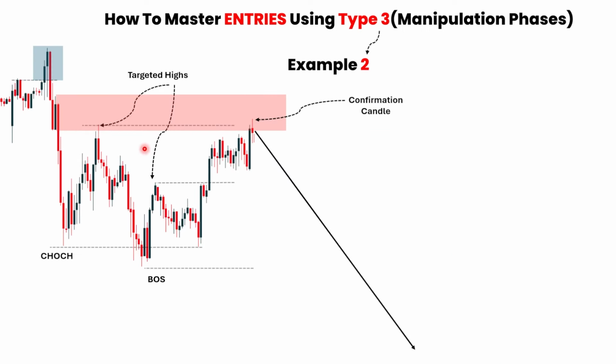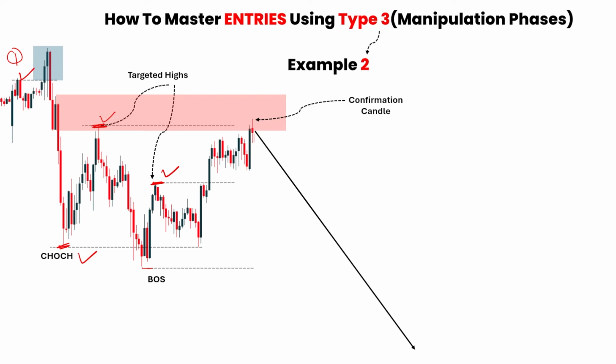This is the same structure again. We have targeted high number 1. Let's see. We have this low, we have this high, and then the market targeted this low. We have the targeted low, we have this high here again. This is your targeted high, have 1, 2. The market has done so many things. And you can also see this structure here.